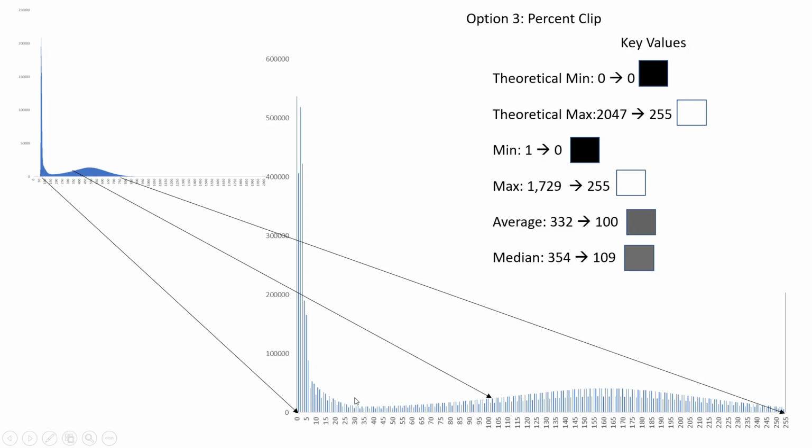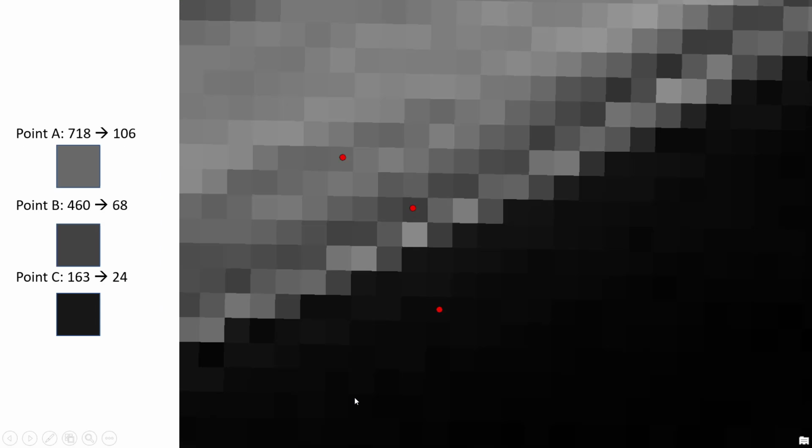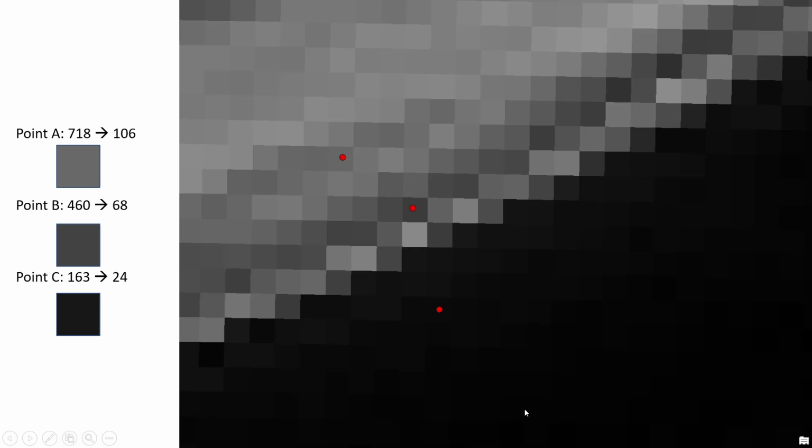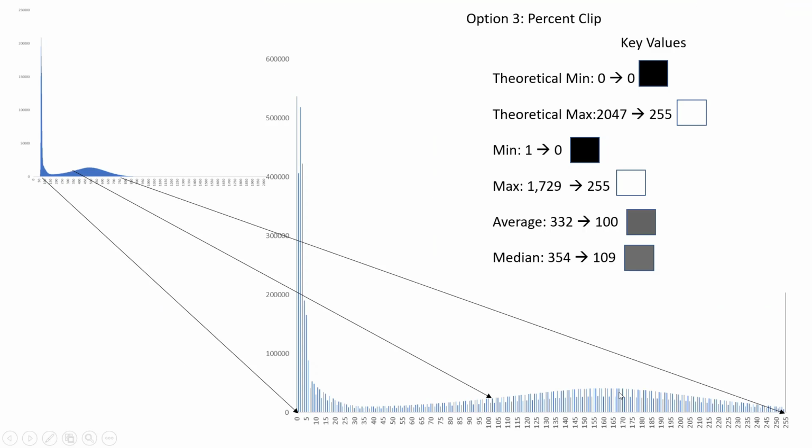Now, I'm going to go back a couple slides. The majority of our pixel values still had display values below that sort of middle of 125. But if we jump down again, look at that. We've managed to spread our pixel values out across the full range of display values.